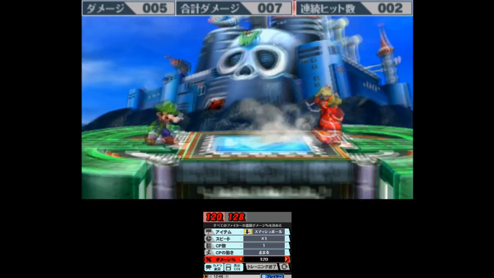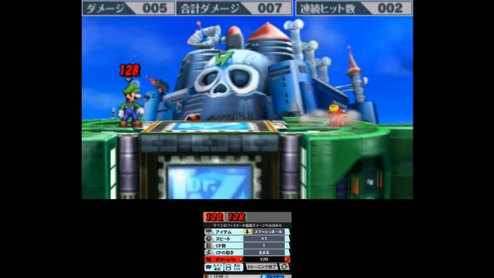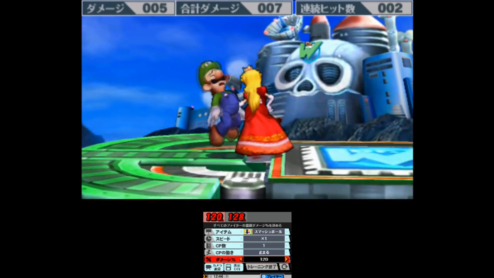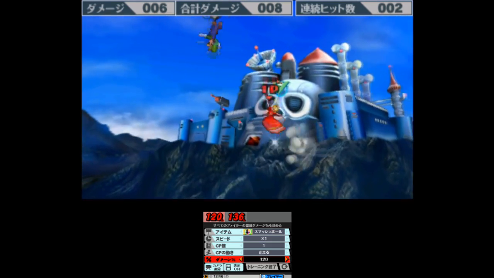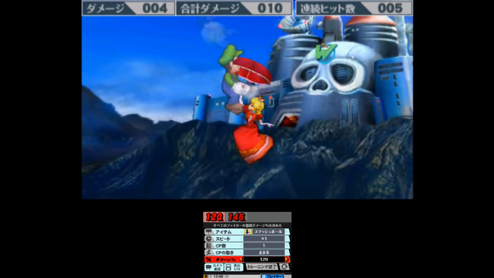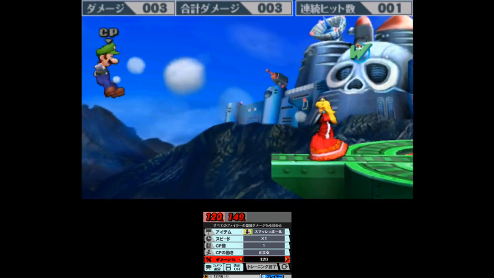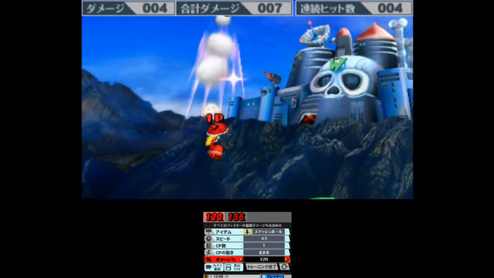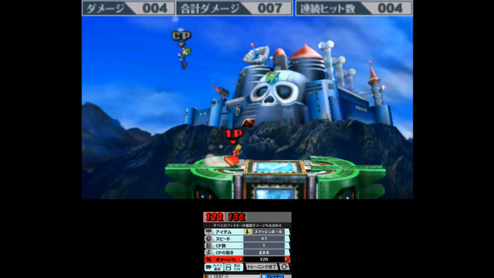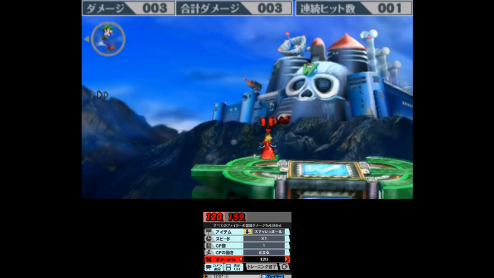What else do we got here? Up smash. Oh yeah, the up B also is much stronger. It has way more knockback. You're gonna like this. Look at that. It almost KO'd him. Up B. That is so sick. Wow, that is super sick. A lot more knockback. Wow.